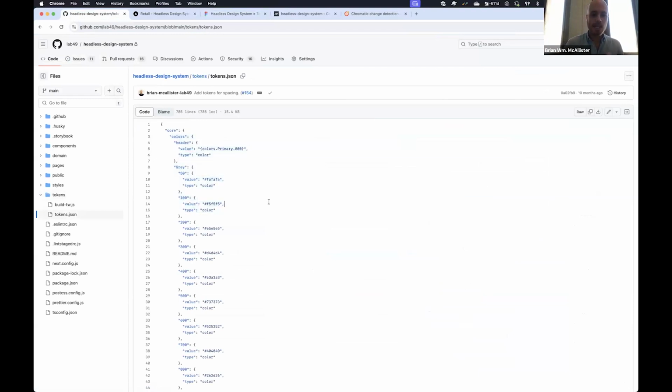And we have a list of all of the elements that are in our design system defined as tokens. You'll see this come through in a few other places during this demo, but it's good to show you here that our tokens are defined in this GitHub repository. This is our source of truth for all of our token values.